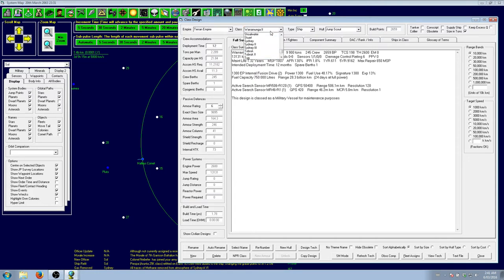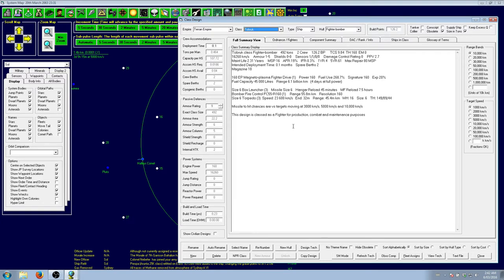So now that that's covered all of our existing ships and what's changed, let's talk about fighters. So this is the design that I've got constructed, the Tobruk.